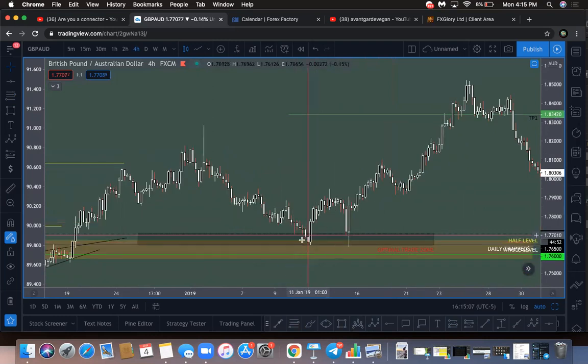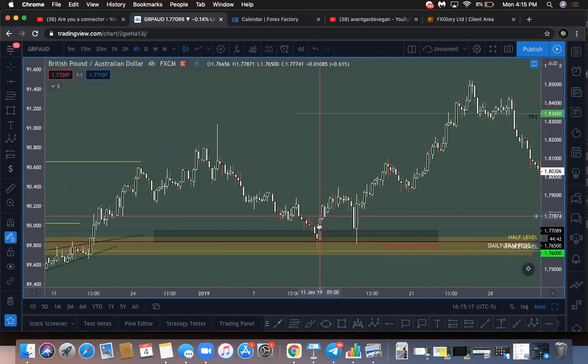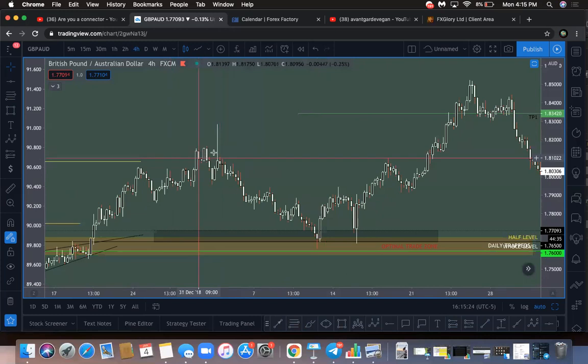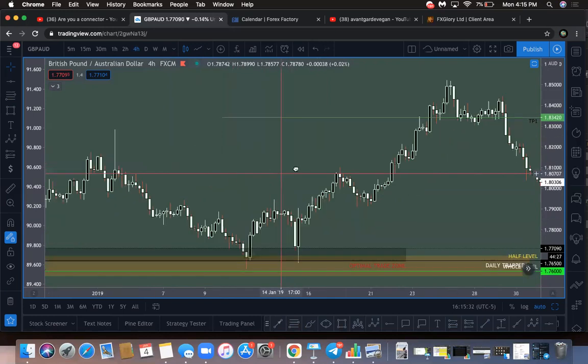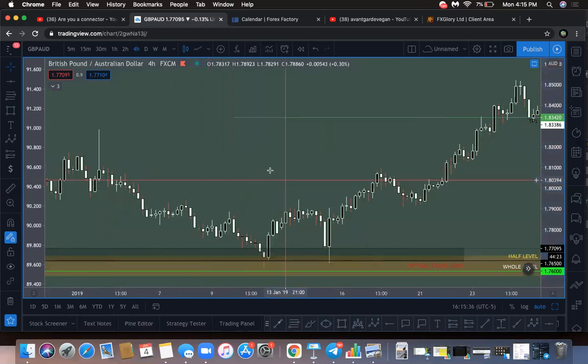Respecting the zone. So we have wicks to the low and closers above. Those are our confirmations, right? When we're looking for these potential moves, we know that we're either looking for a W at a low or an M at a high, right? Double bottom, double top. So because we're looking for the buys, we're potentially looking for a double bottom or an inverted head and shoulders.